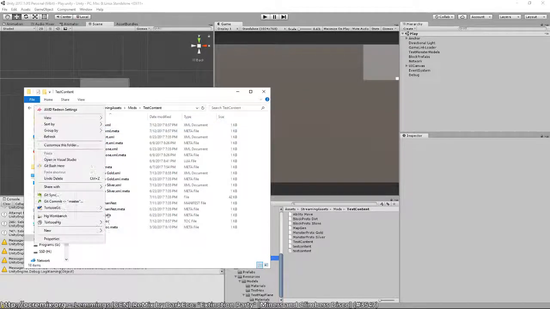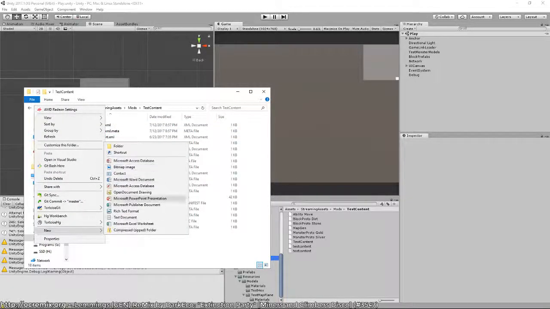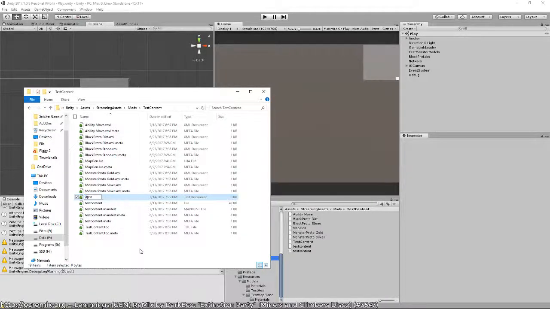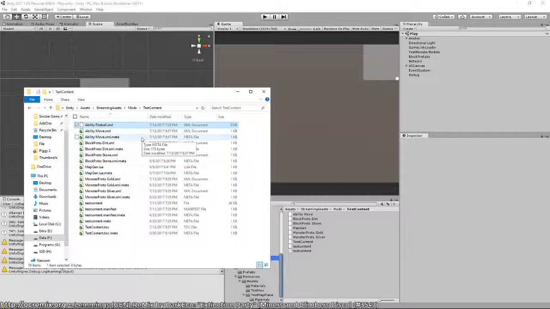Okay, so we have ability move. Let's just create, what do I want to call it? Let's just go with something simple. Ability fireball. It'll basically just be a ranged cast whenever we get to that.